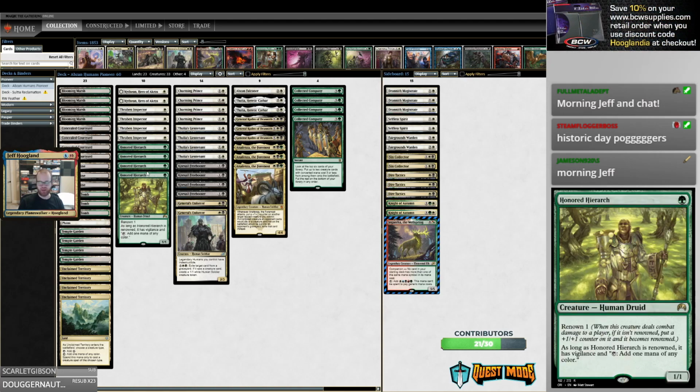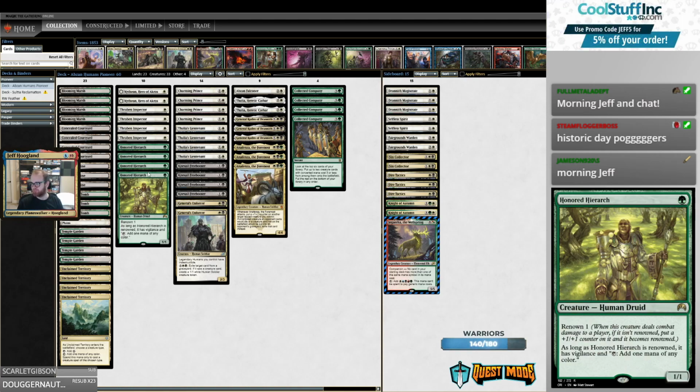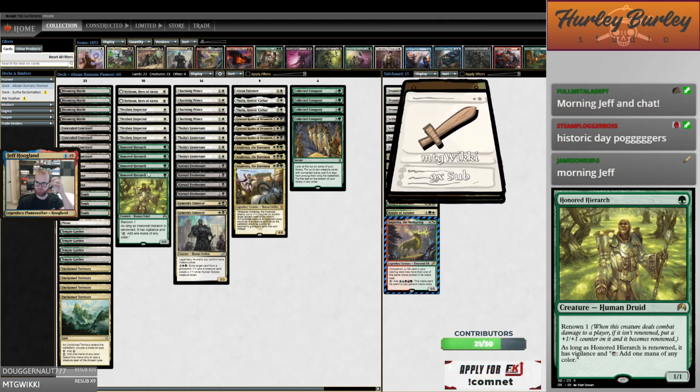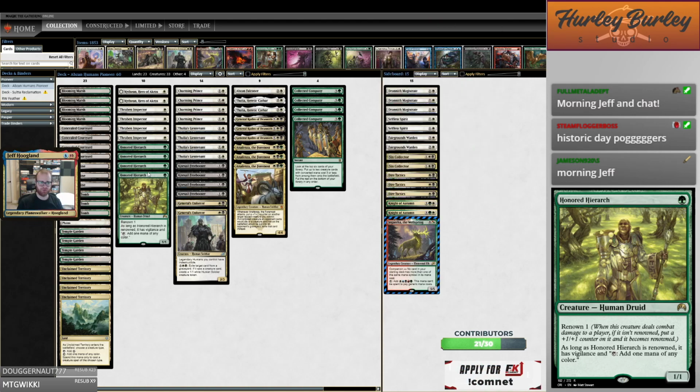So we've got Honored Hierarch here, not quite Noble Hierarch. This has the mechanic Renowned. When this deals combat damage to a player, if it isn't Renowned, put a +1/+1 counter on it, it becomes Renowned, and then it turns into a mana dork. Gains Vigilance and taps to add a mana of any color. Hey, MTG Wikia, thanks for the 3/4 0. I appreciate that. Welcome back.